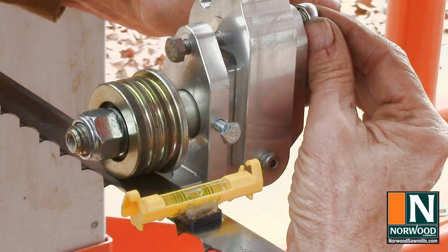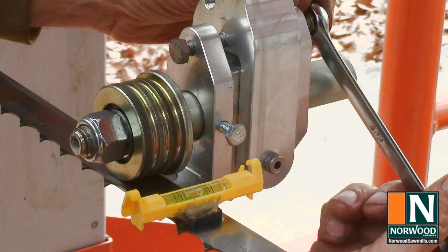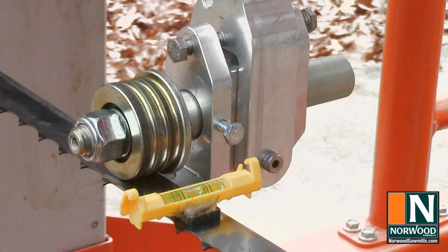Okay, bubble came off of center just a bit, so we'll loosen the back bolt and tighten the front bolt a little bit more, just keeping them back and forth until we're tight, and that bubble is right in the center of the level. So there's everything we need to do with the top part of the roller guide. What's left now is the bottom part.